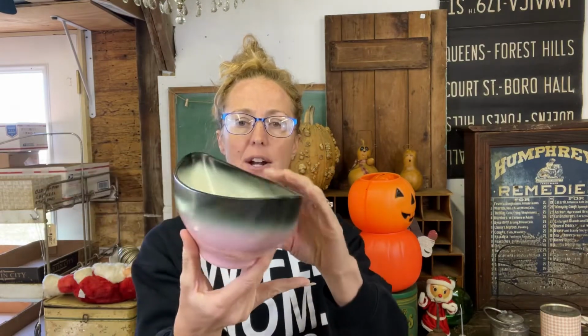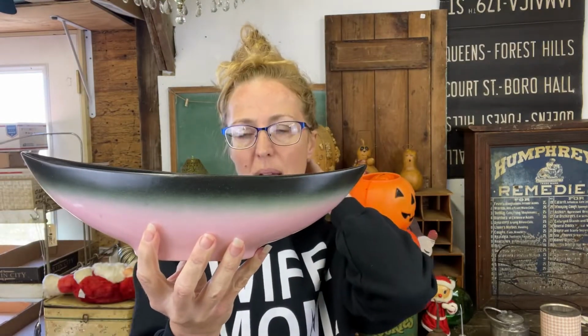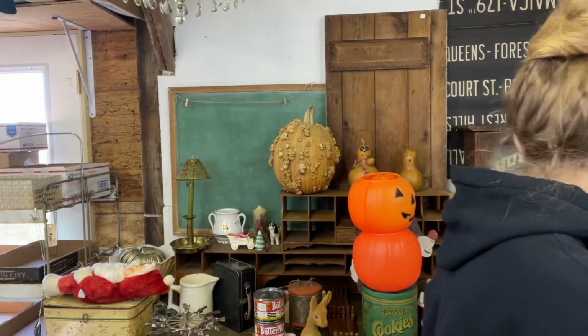I did find this pink piece of pottery. I love the color. And the stamp was actually something I'd never heard of. Stanford Sebring O, it looks like. So it has a good stamp on it. It's going to be probably $15. So it's not anything that's just like, oh, gonna make me rich. But I just loved the shape and the color, and it's not chipped or cracked or anything. So that is always a bonus.